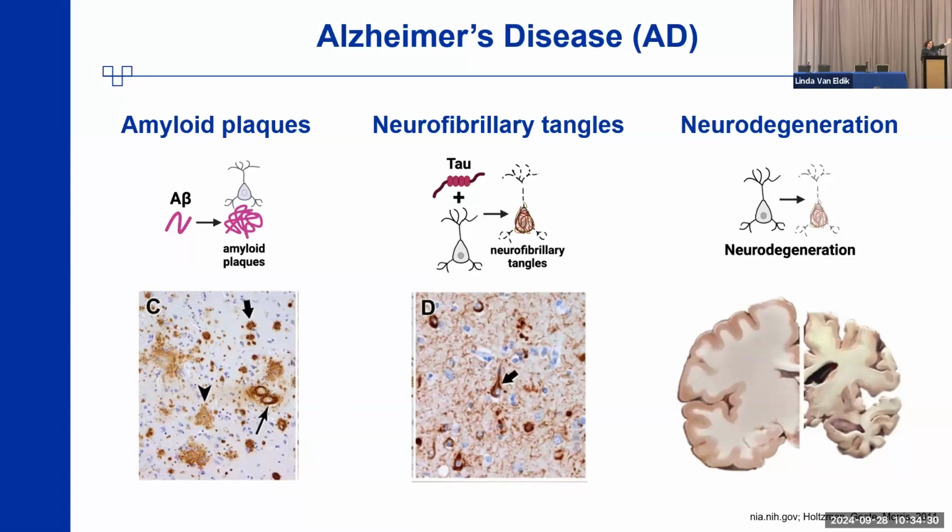With amyloid, what happens is you get the accumulation throughout different brain regions in the extracellular space. You can think of this with an analogy of roads and cars. If you have cars driving down a road, the car moves perfectly fine, does its job. But if you have a Jersey barrier blocking the road or a fallen tree, as it probably was this morning, that car can't get to its destination. So I think of the cars as the neurons and the amyloid plaques as the barriers.